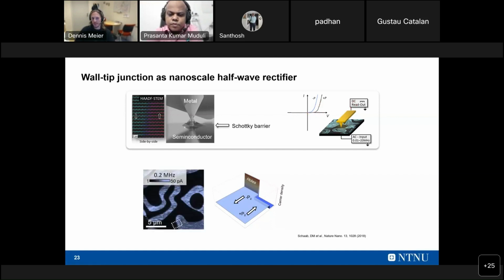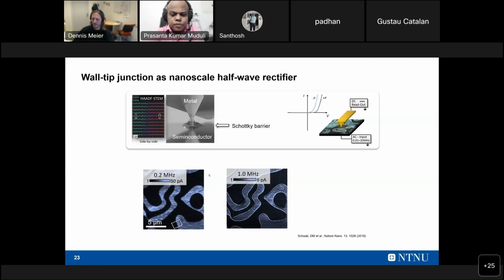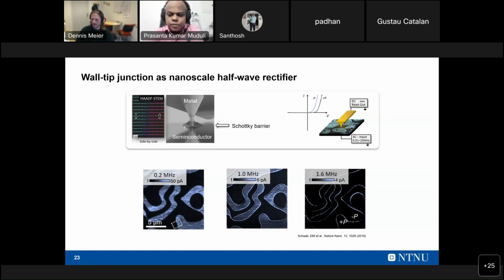That is well established, and you really see that when you now measure in this way, with AC voltage applied to the back, and we read out the average voltage, then the minus P domains are conducting more than the plus P domains at 0.2 megahertz. What's now interesting is when I ramp up the frequency, you see that this contrast slowly vanishes, but a distinct contrast at the domain walls is popping up. And if you go to high enough voltages, you only see a signal at the position of the domain walls. Because we are averaging, that means that only the domain walls are now rectifying. You have symmetric IV curves for the domains. You short-circuited the Schottky barrier, and only for the domain walls, this Schottky barrier behavior remains, and we get only rectification behavior at the domain walls.